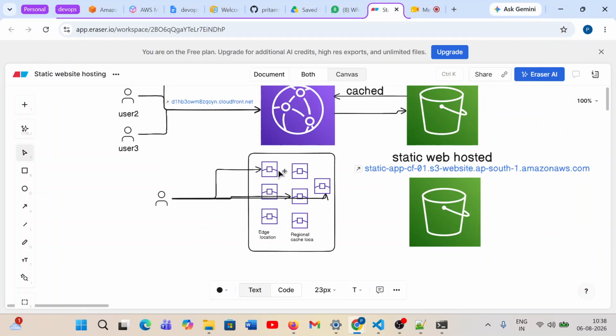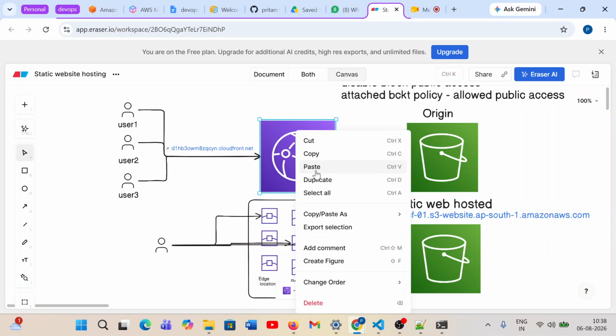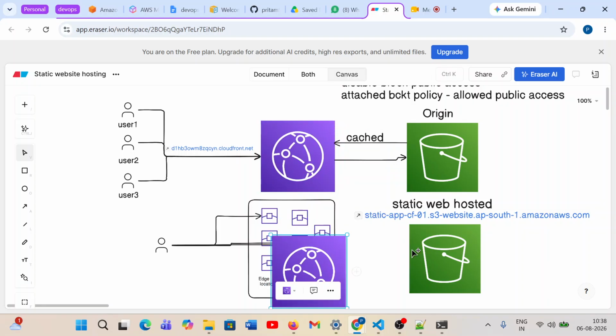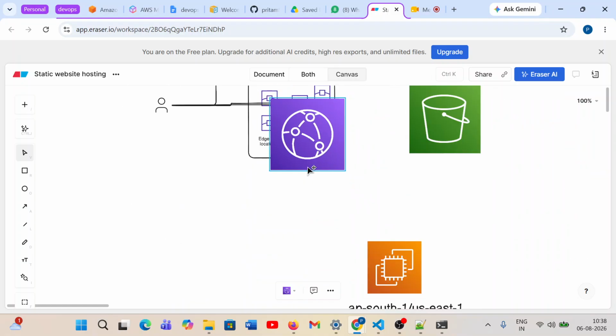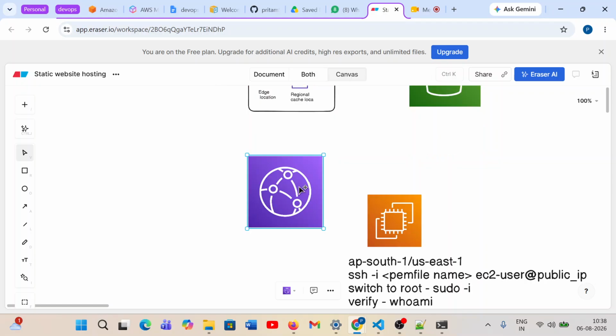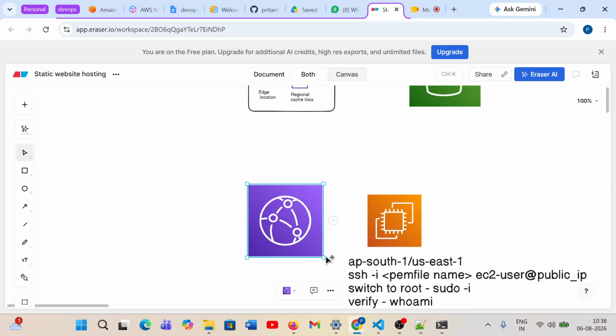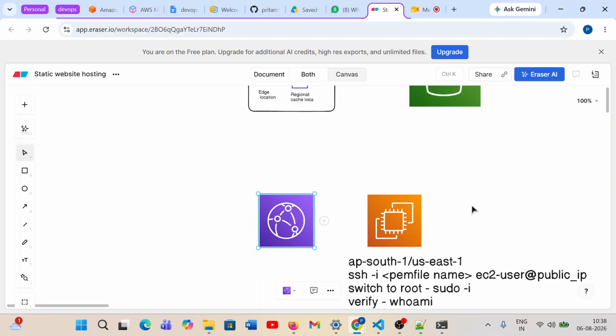So to manage that, I am going to integrate a CloudFront in front of that one. We bring the CloudFront here. I'll be integrating this CloudFront, and from here onwards whenever anyone tries to access my website, they will be hitting the DNS provided by the CloudFront, not the public IP.